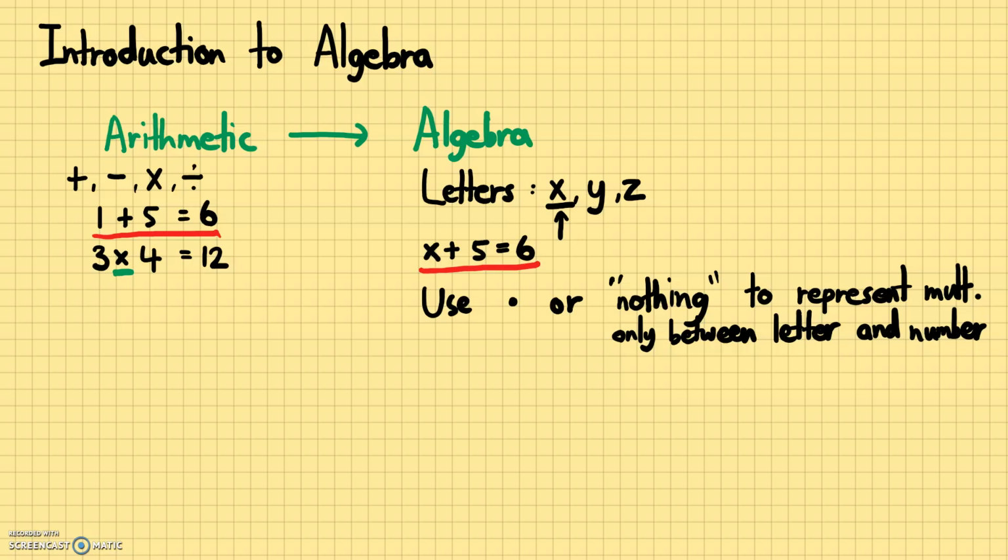Another thing, for division: if you want to do 12 divided by 2, we've used this symbol here for division, so our answer becomes 6. We can use the same symbol in algebra, but it becomes much more common to use a fraction bar. So in algebra, instead of writing 12 divided by 2 like that, we use a fraction bar like this. 12 divided by 2 equals 6. So we're using fraction bars for division.